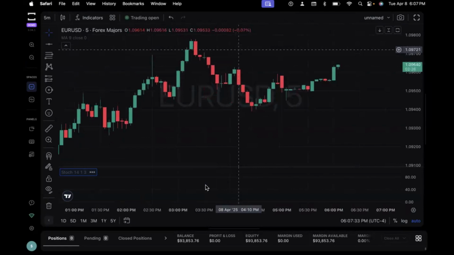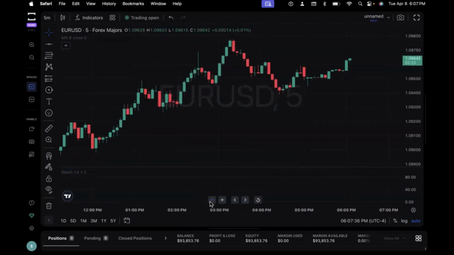Now, before we enter any trades, you don't just want to come in here and click buttons. This is not a slot machine and this is not gambling at the casino. You have a certain amount of data that you're being shown on the charts, and you can use this to make a decision to determine if you're going to buy or sell. Sometimes you're going to be wrong and sometimes you're going to be right. But as long as you have some type of confirmation checklist or process that you use and you repeat this over and over again, you will see over time that you can win, right?